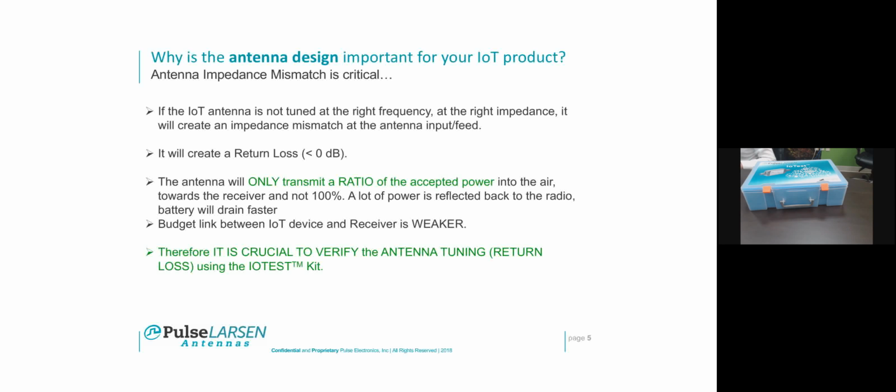In that case, this IoTest will help you to check if the antenna frequency is correct, if the bandwidth is correct, if the impedance of the antenna is correct. It will then show you a return loss plot, which is a negative number expressed in dB. And in the next slide, I will explain, for those of you who are not familiar with return loss, what you should expect from that kit.